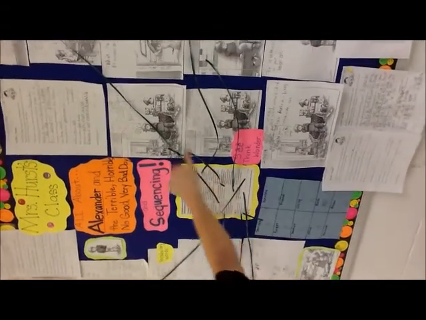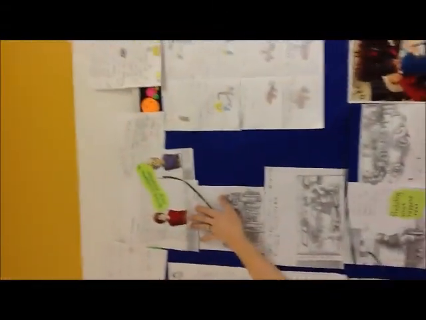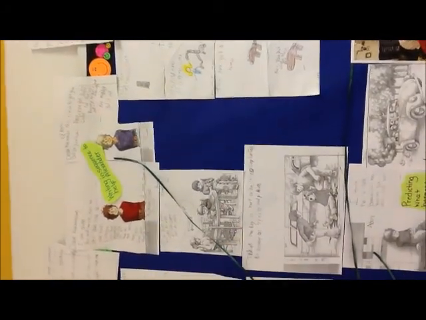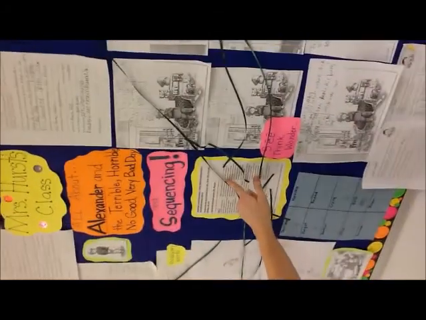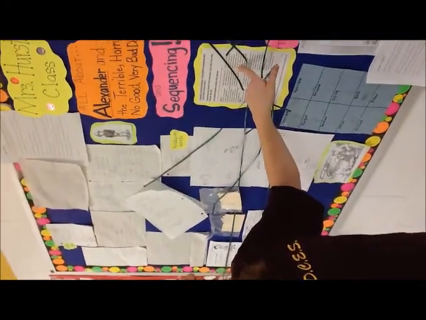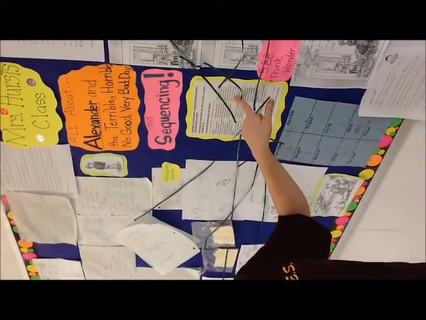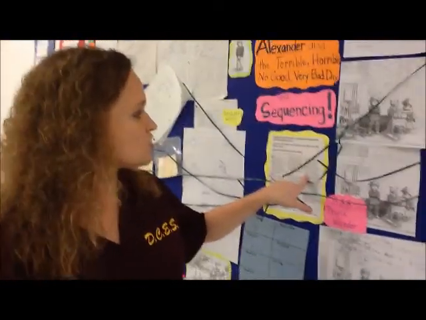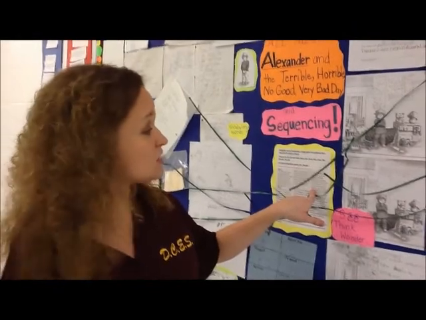Okay, and then this is another one on the steps, writing in sequence to help Alexander. There's some more examples there. Then we have DOK 3. Think about when Alexander wanted to move to Australia. Whenever he was frustrated, where would you go? And they had to choose a country that they would go. Alexander went to Australia, so the children could choose any of the ones that they wanted to.